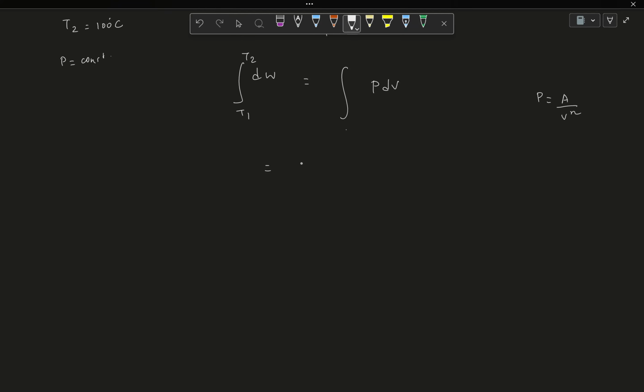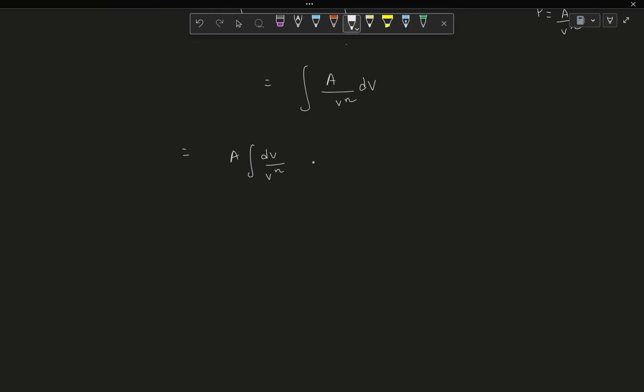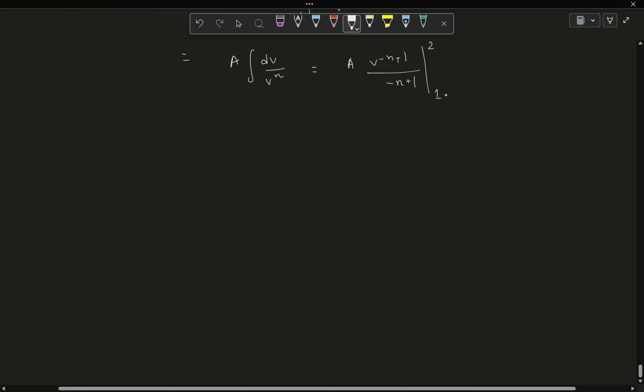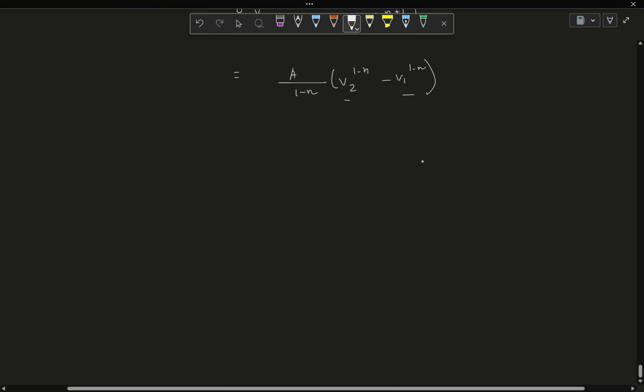Similarly, just as we had written for adiabatic with n equal to gamma. I'll just quickly solve this because it is already solved; this is a similar solution to the one I just did before this problem. So A is constant outside the integral of dV by V^n, right? So this is A, V^(minus n plus 1) by (minus n plus 1), from state 1 to state 2. Now you do not know the values of V1 and V2, so I am just writing 1 to 2 as the two limits. Now this is just A by (1 minus n) times (V2^(1 minus n) minus V1^(1 minus n)). This is the final volume and initial volume. The values are not known to us.